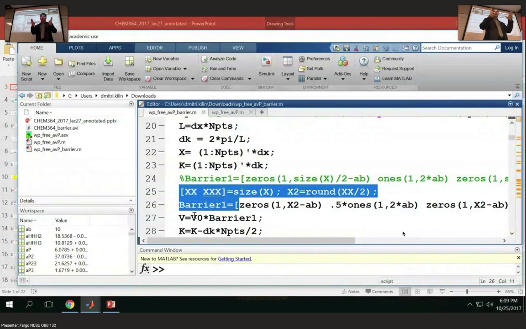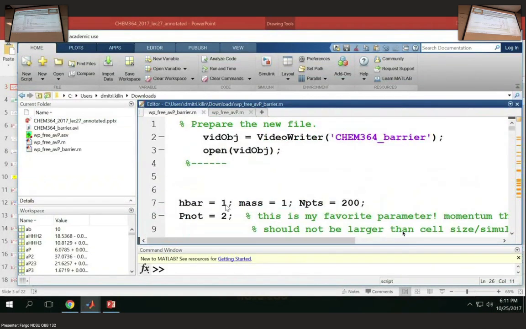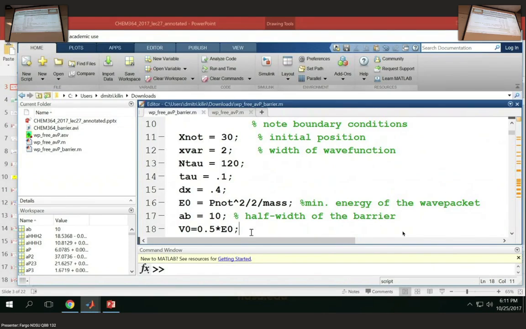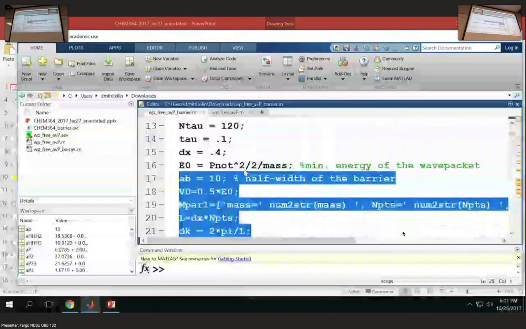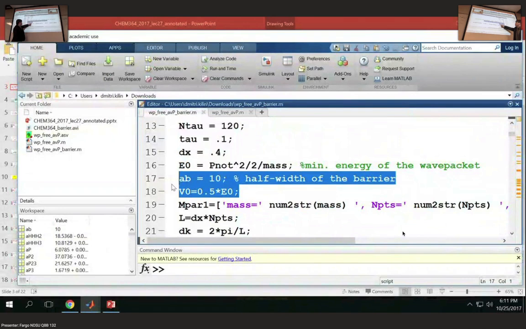And for box, you already know that the size matters. It may change a lot. So both for box and barrier, it changes a lot. Where do we set up this V naught? You are free to set it up anywhere you like. And just for comfort of initial consideration, I did place it as a fraction of initial energy. So if you are talking about a barrier, then 0.5 means that it will be always sub-barrier. It will not have enough energy to overcome it. It is made so that one can reproduce qualitatively the same results for different values of momentum. But you can play with bare numbers and put V naught equals so much in atomic units.